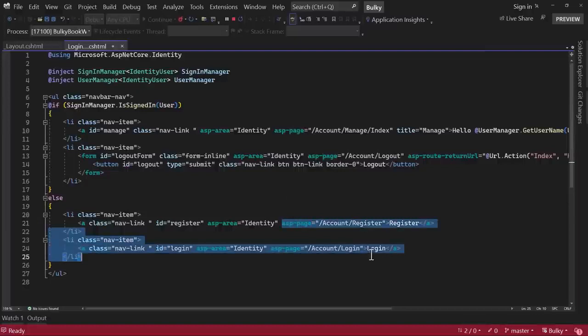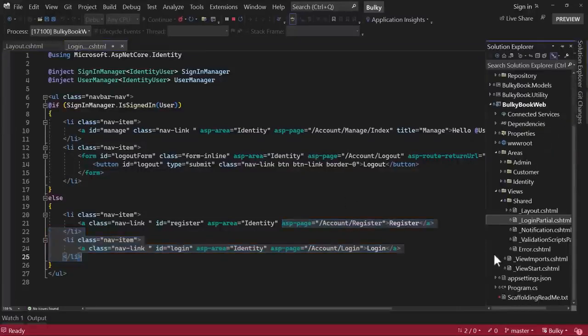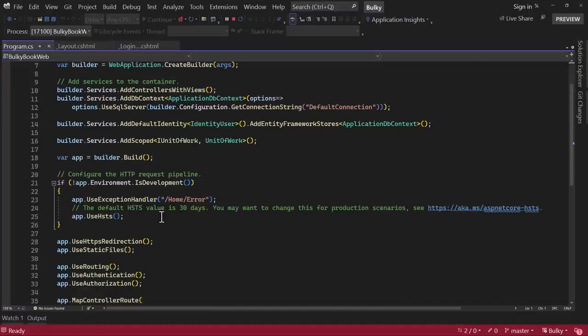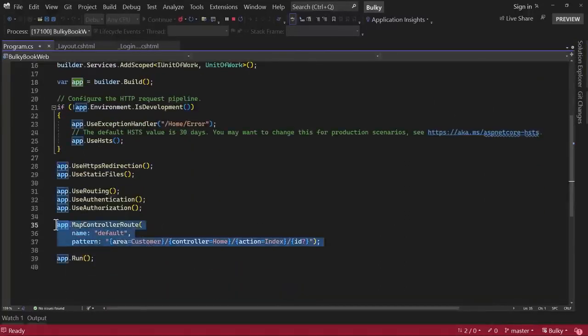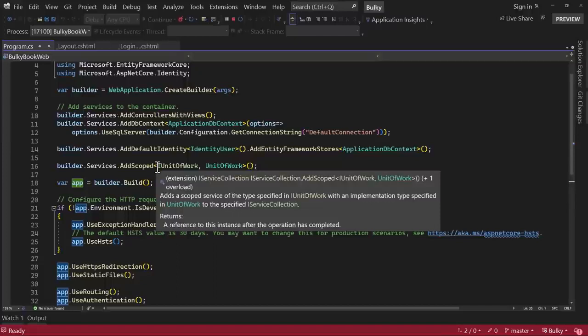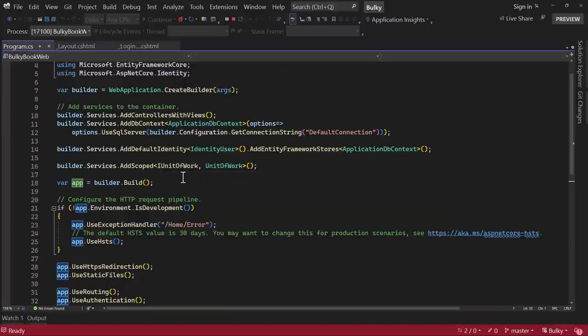So what we have here is indeed correct, because register and all the identity pages are indeed Razor pages. But in the Program.cs file, we only have support for MVC. If we go back here, that is the route that is being supported, and we do not have any services that tell that, hey, our application will also have Razor pages.